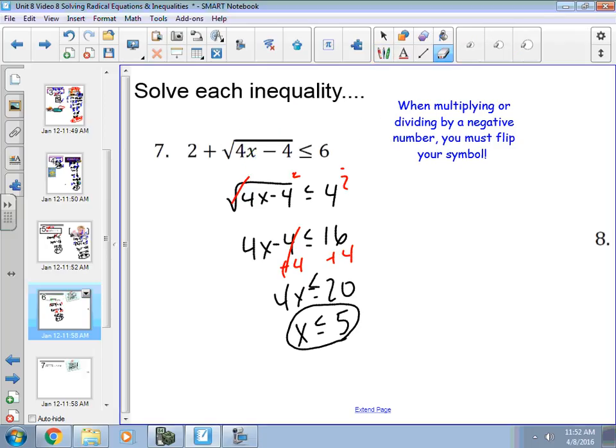Does everything work, though? Let's try 0. 0 is definitely a number that's less than or equal to 5. So according to this statement, 0 should be an answer. What happens if we put 0 in there? Well, 4 times 0 is 0. Uh-oh. That means what's under our square root would be the square root of negative 4. Can we do square roots of negatives? We can't get a real answer from it. So not everything less than 5 works. Only certain numbers less than 5 are going to make this true up here.